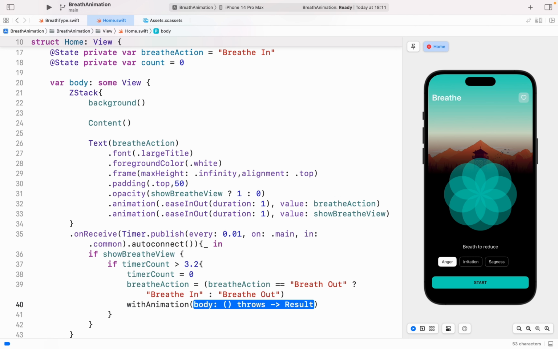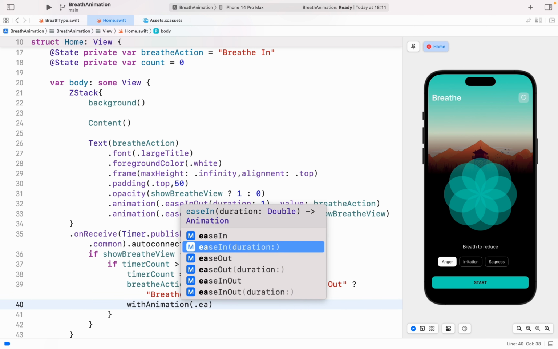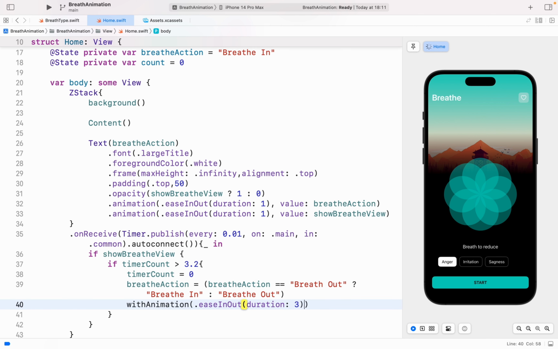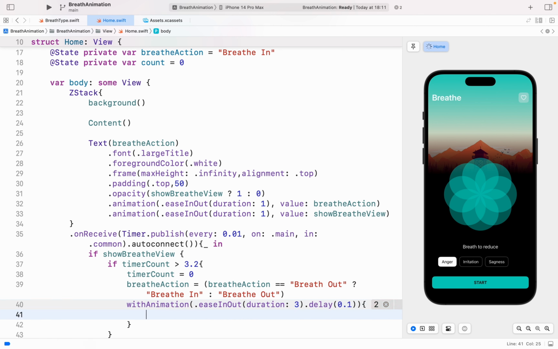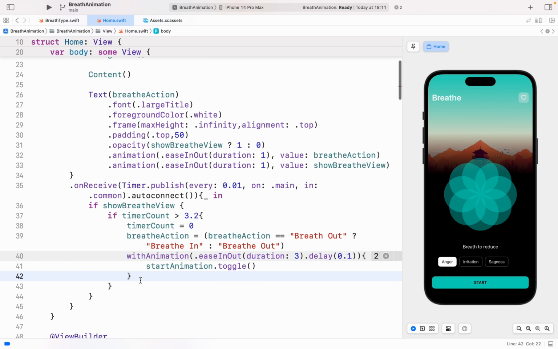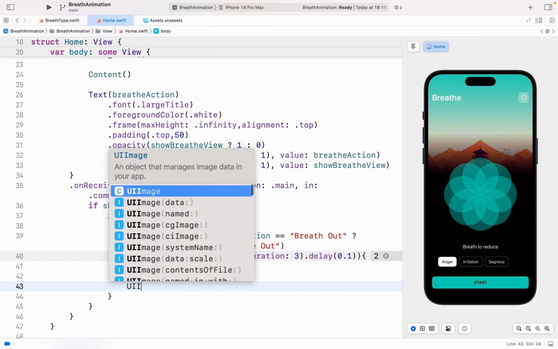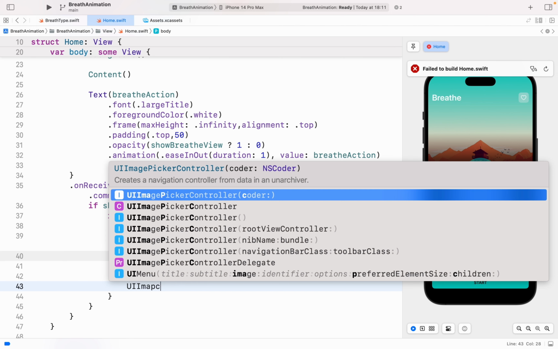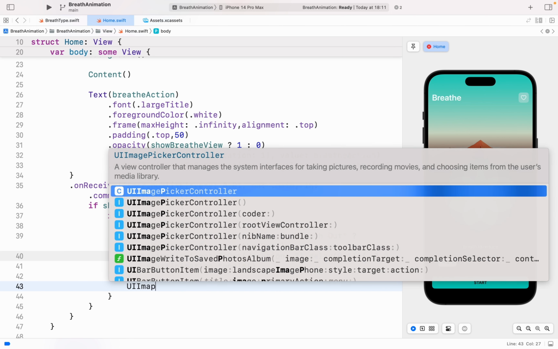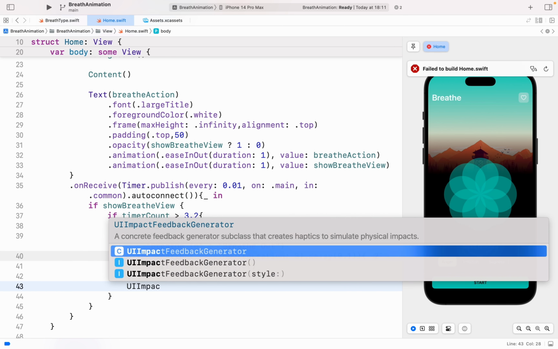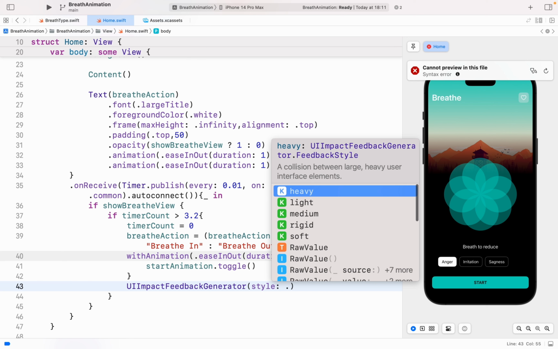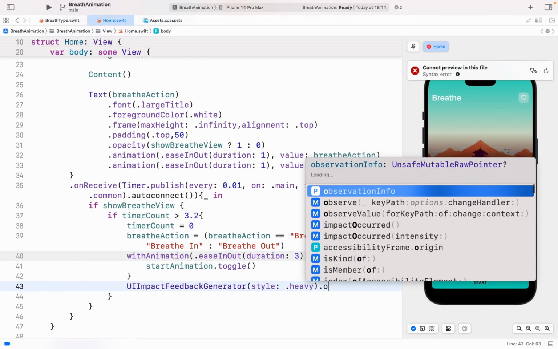And here we have breath animation dot easeInOut duration 3 dot delay 0.1, and here we have a start animation dot toggle, and after that we have a UI impact feedback generator with a style dot heavy and dot impact occurred.